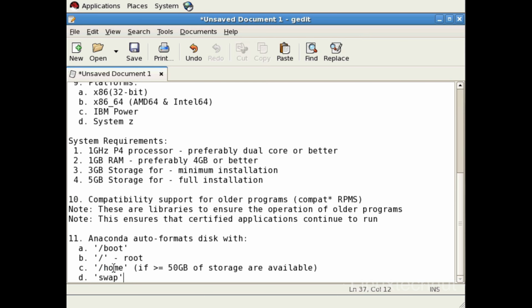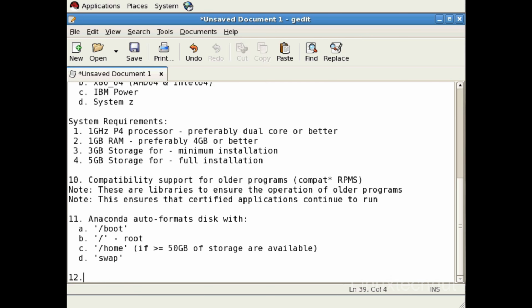Let's just make another note about Anaconda with respect to network configuration.